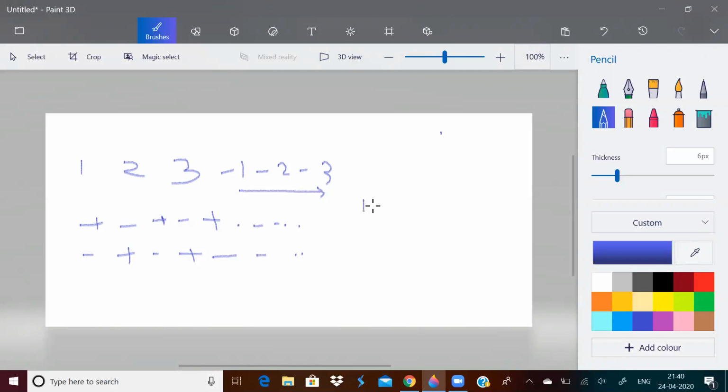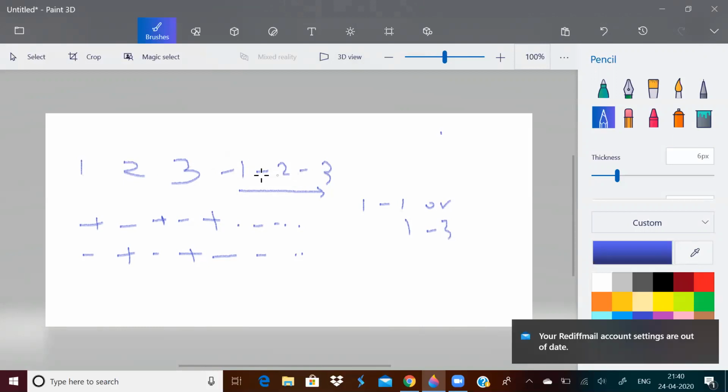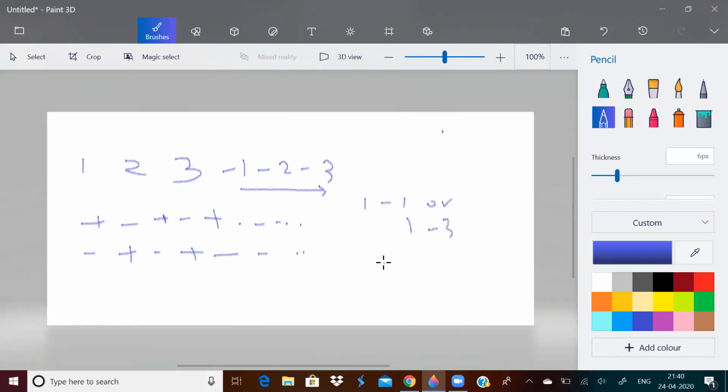We can make it like this: 1 -1 or 1 -3 or 2 -1, 2 -2, 3 -1, 3 -3. Out of all those subsequences, which one has the maximum length? All of them have maximum length, length 2.